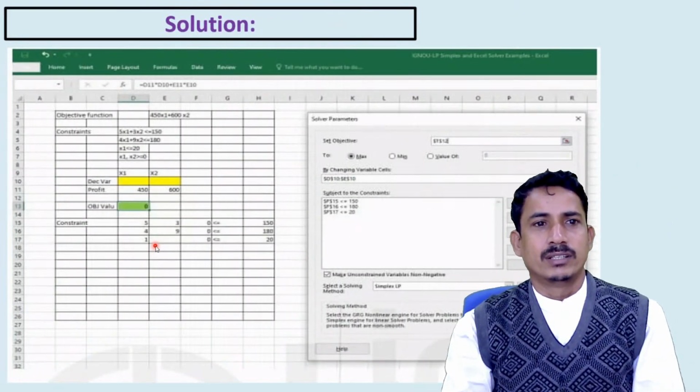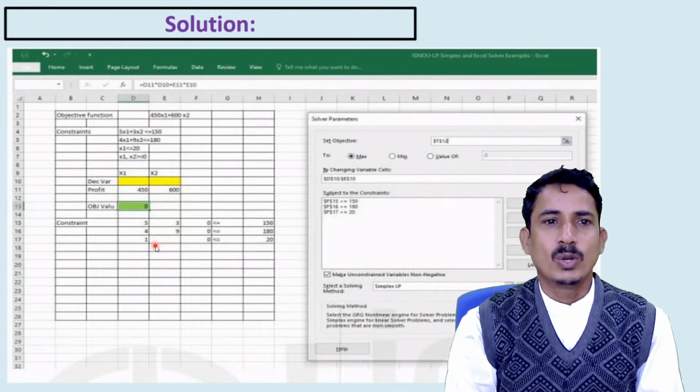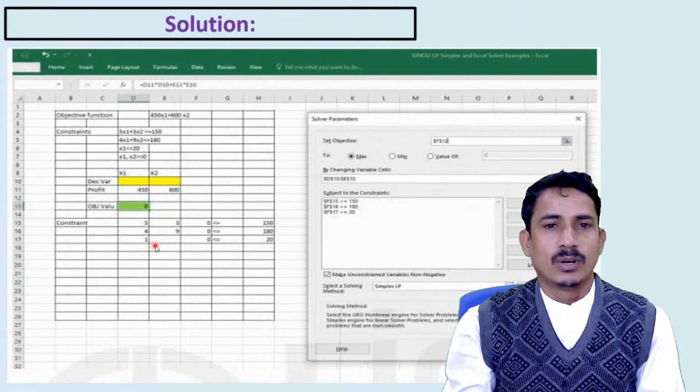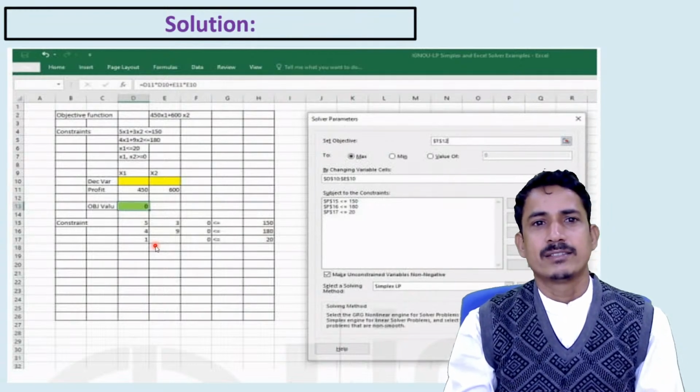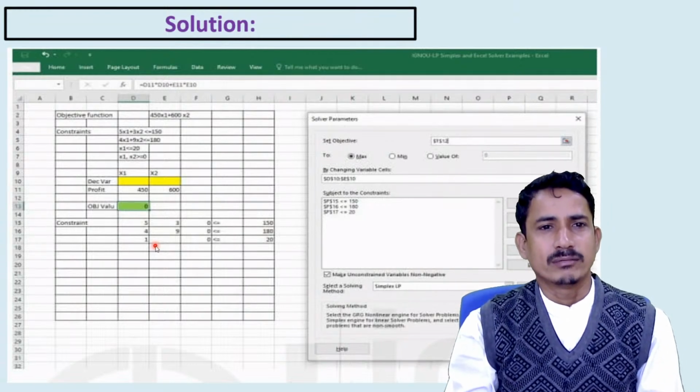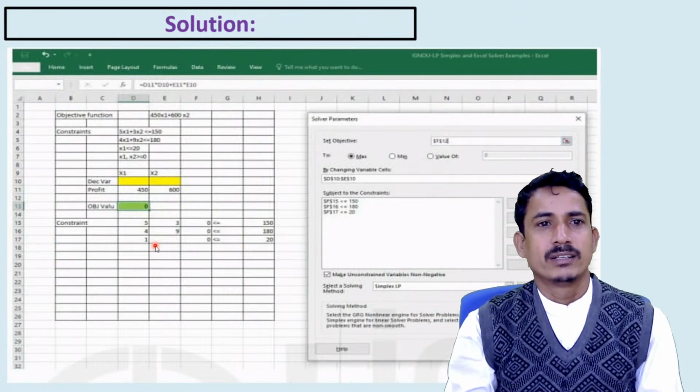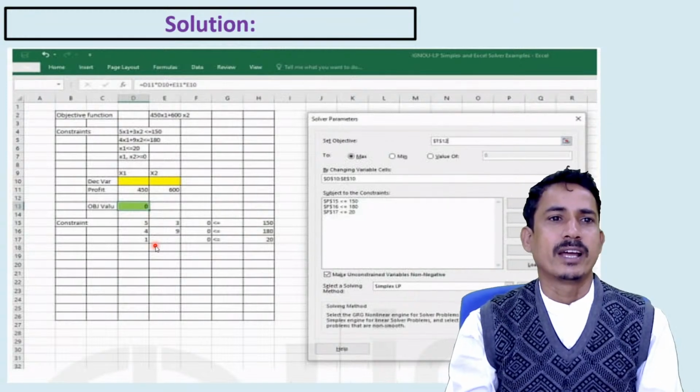Now coming to the solver, you should have the facility of using Excel 2007 or the latest version 2019, whatever Windows you have, but the Excel Solver should be there in the Data tab.